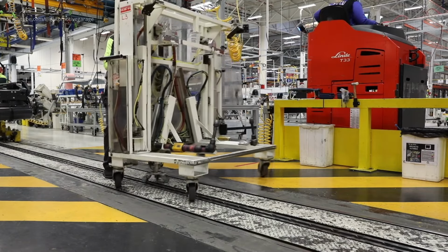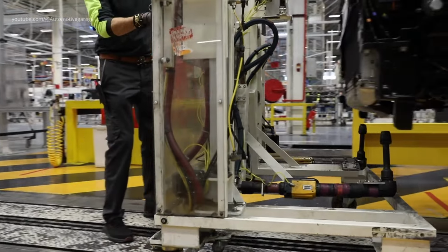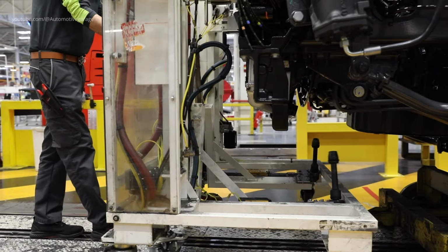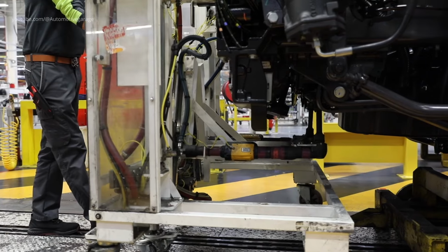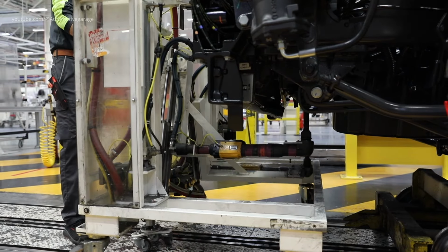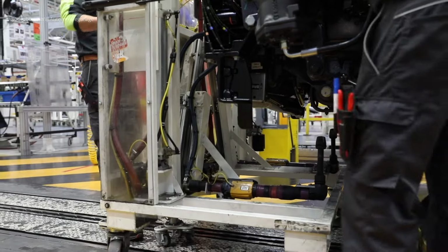This special tightening driver is on a stand that is as wide and deep as the front cross member of the chassis. The operator places a double-headed tightening driver onto the front of the chassis just below the two bolts to be tightened. The two bolts' head starts to rotate while being raised. The tightening starts when they come into contact with the two bolts.